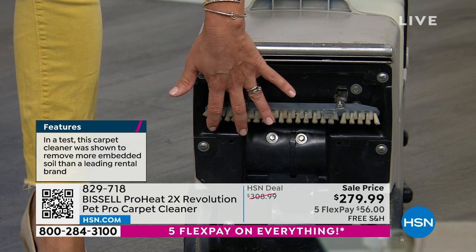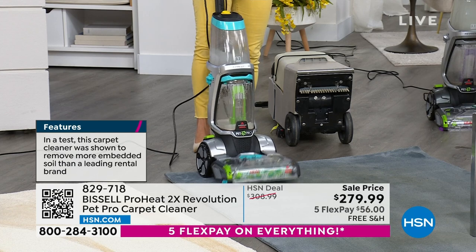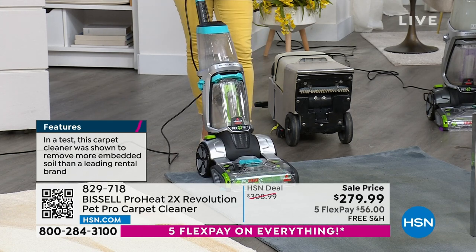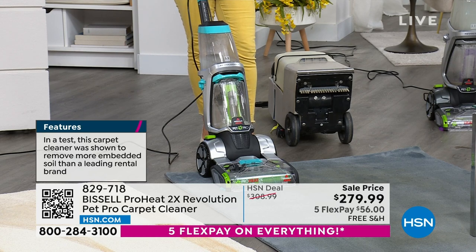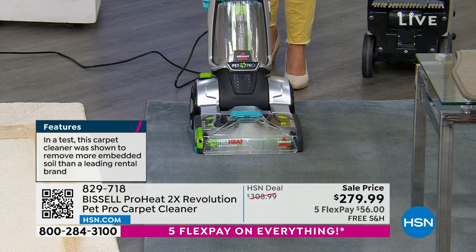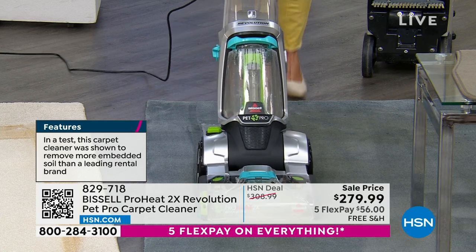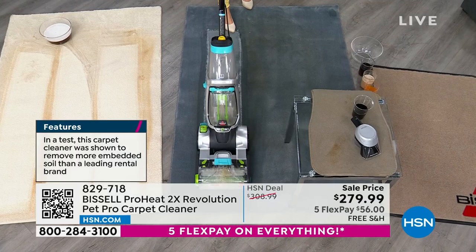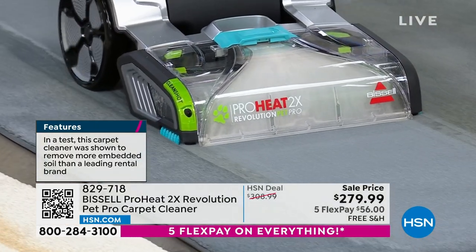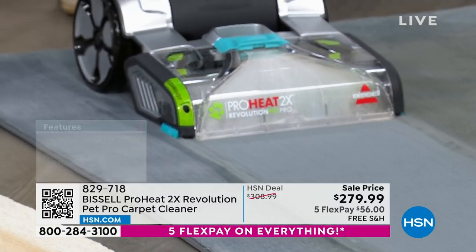We have great side-by-side testing that shows you that the Revolution is the one that will out-clean that leading rental unit. And it weighs less, and it has the two-tank system. In a test, this carpet cleaner was shown to remove more embedded soil than a leading rental brand. That is legally approved. We don't just say these things without testing it and proving it when you present something. And that's a really big thing.